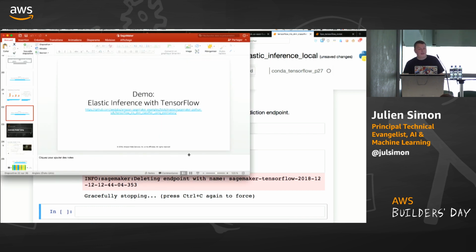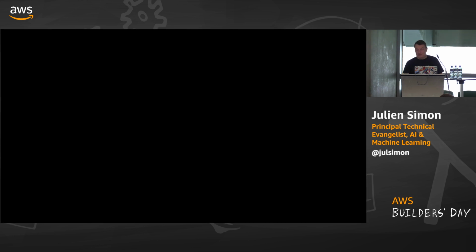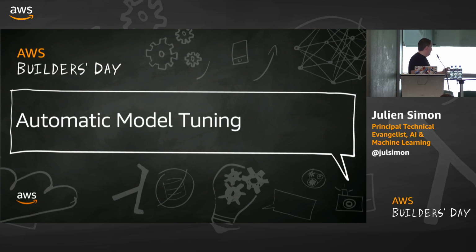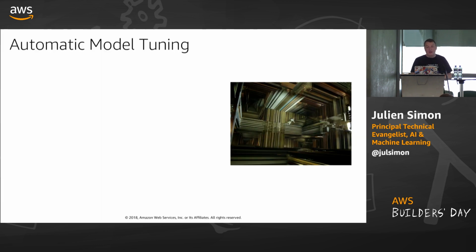Okay, we're not done. Take a deep breath. All right, so now we have a model that we like, but is it the optimal model? We picked some hyperparameters, right? Remember for BlazingText? They looked weird. How do we do that? So there's a technique called automatic model tuning, and it's about finding the optimal set of hyperparameters. So there are 4 ways you can go here.